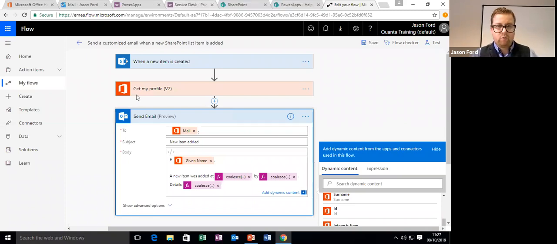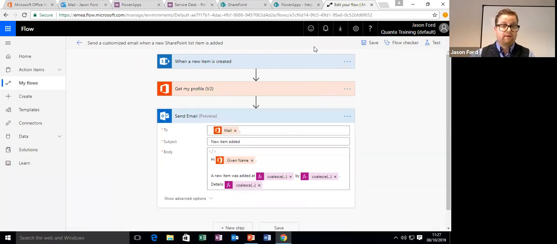Brilliant. So I've got a question here, which is about permissions. What permissions are required to be able to make use of PowerApps and SharePoint? So you need to make sure within Office 365 you have the ability to delegate different administrative privileges. You will find that users are able to create their own PowerApps and their own flows that will only affect them.